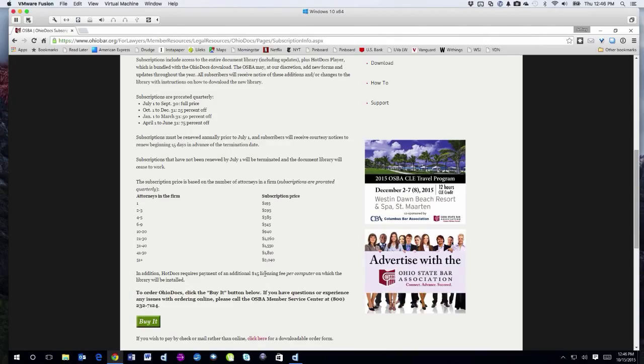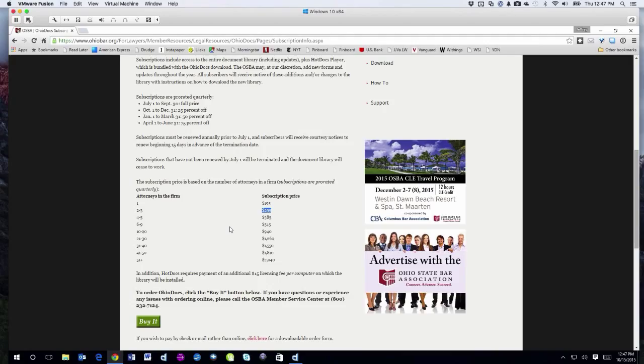So, for example, if we were in July, say, 3 months ago, and you would want to sign up for OhioDocs, the price would have been $295 if you're in a two or three attorney firm. Let's say you're in a firm of that size. You've got, say, 2 attorneys, and you've also got 2 secretaries or paralegals. So you get a total of 4 people, 2 of whom are attorneys.